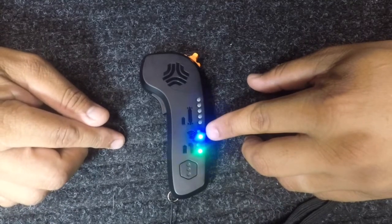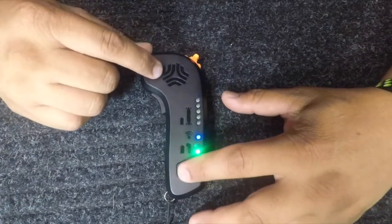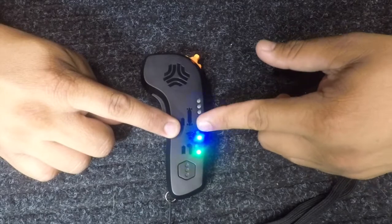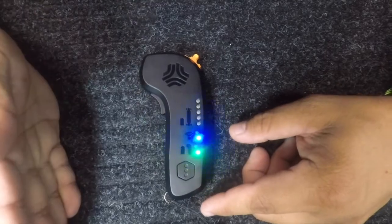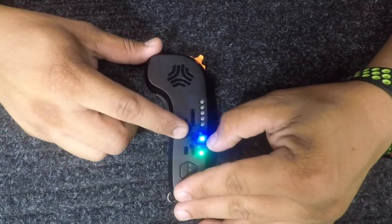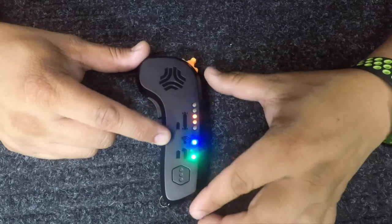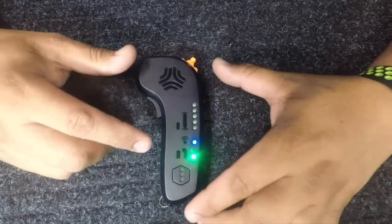You click this button three times, it'll give you three beeps and switch to mode three. Let's go into mode four which is pro — you'll hear four beeps. Instead of rifling through all five modes in one direction, you can actually go backwards — so that's a little trick you didn't know. Five beeps puts you in mode five.